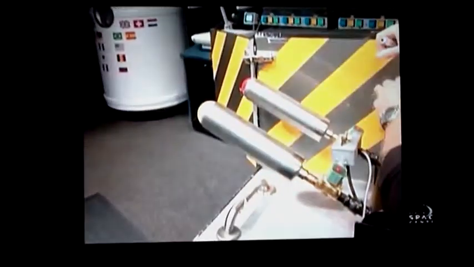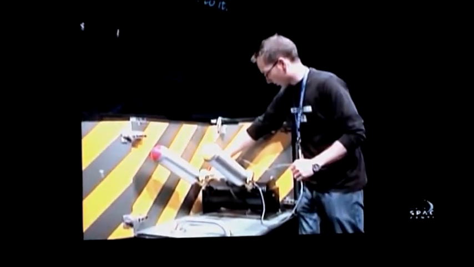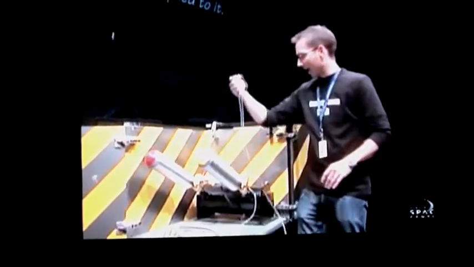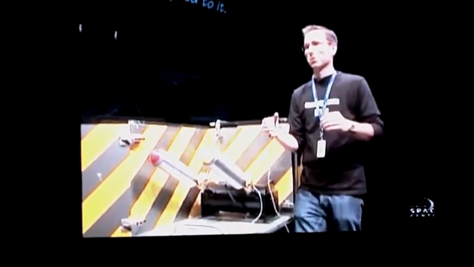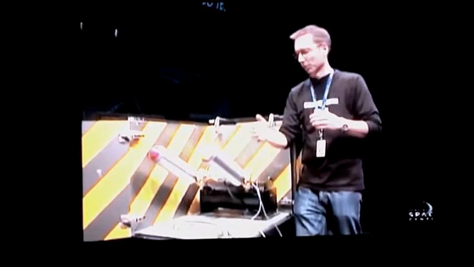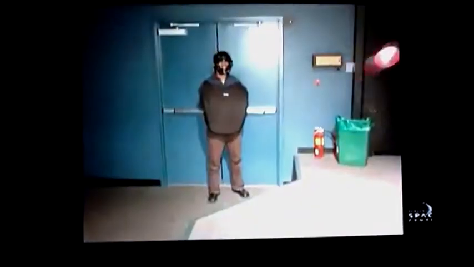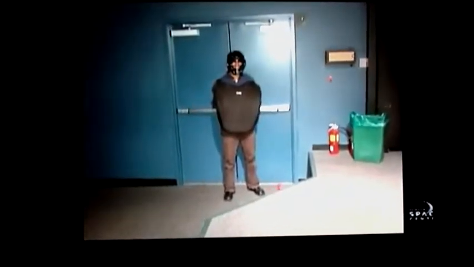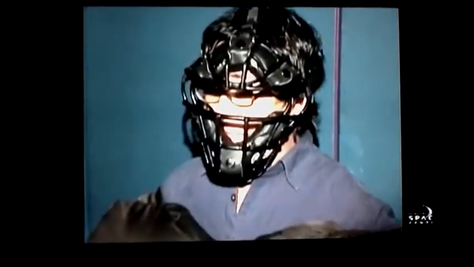So we're going to arm our system. We're going to put in some air pressure, and that should be more than enough. And we're going to do a quick countdown and fire these at our brave volunteer and see which one is going to travel faster and farther. All right, we're going to go 3, 2, 1, and... Could you tell which one was going faster and farther? I had my eyes closed. I did notice that you had your eyes closed, but I can tell you without a doubt the yellow one, the lighter one, was going faster and farther.